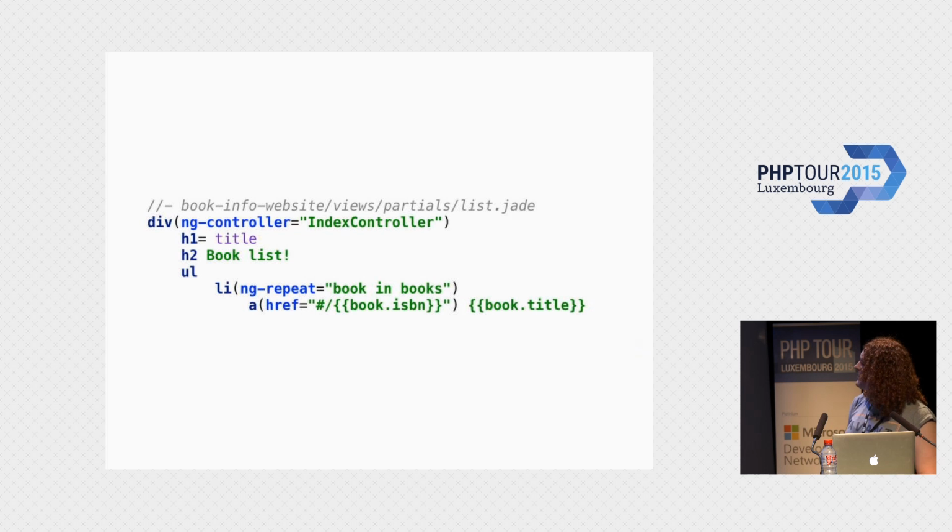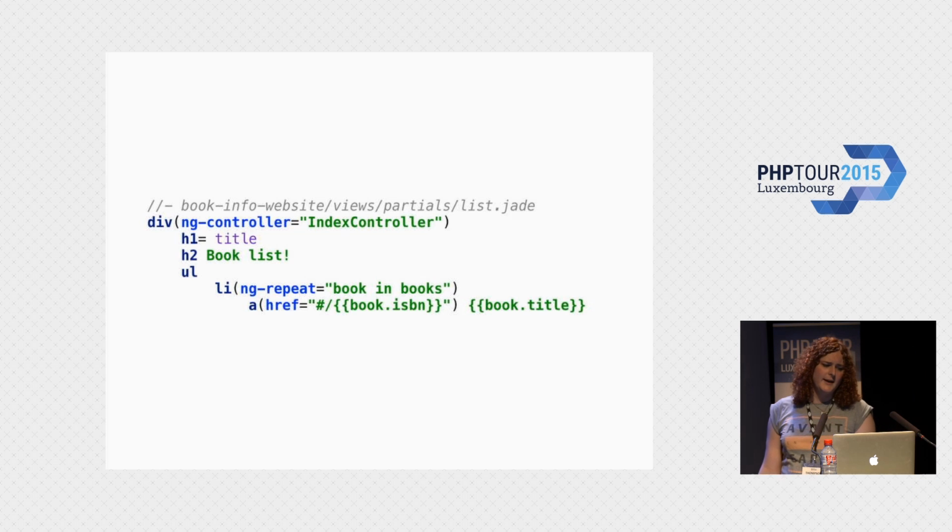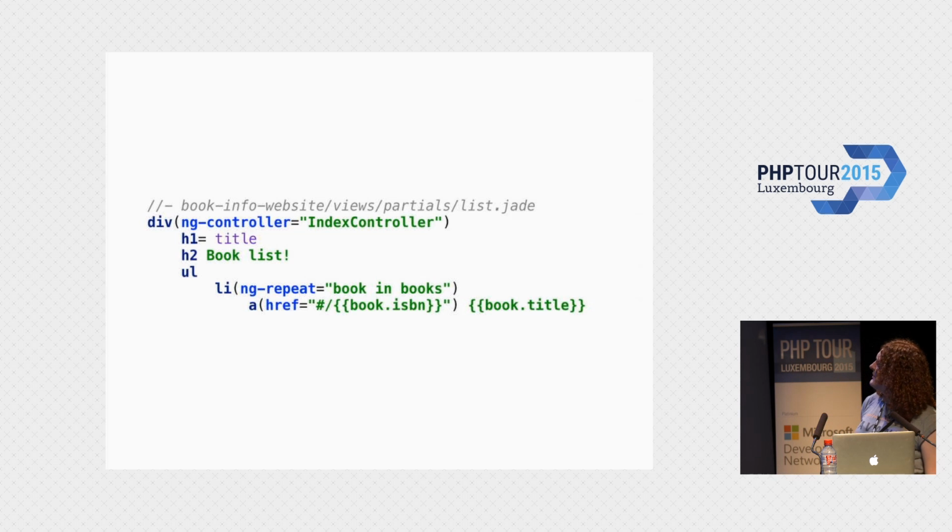This is what one of the fragments looks like. So this is the index controller fragment. So this is what draws the list. There's a few things that you might want to see. There's the ng-controller, the index controller, and we have ng-repeat, which says repeat this element for every single time that we have a books variable, and it will output into a nice, pretty list. All of these templates are evaluated on the AngularJS side, on the client side, apart from the title, which comes from the view.